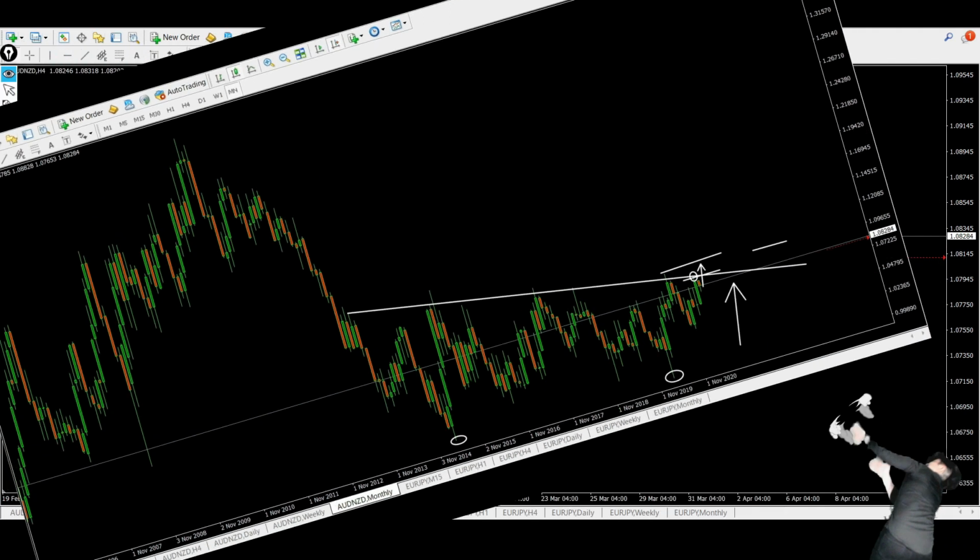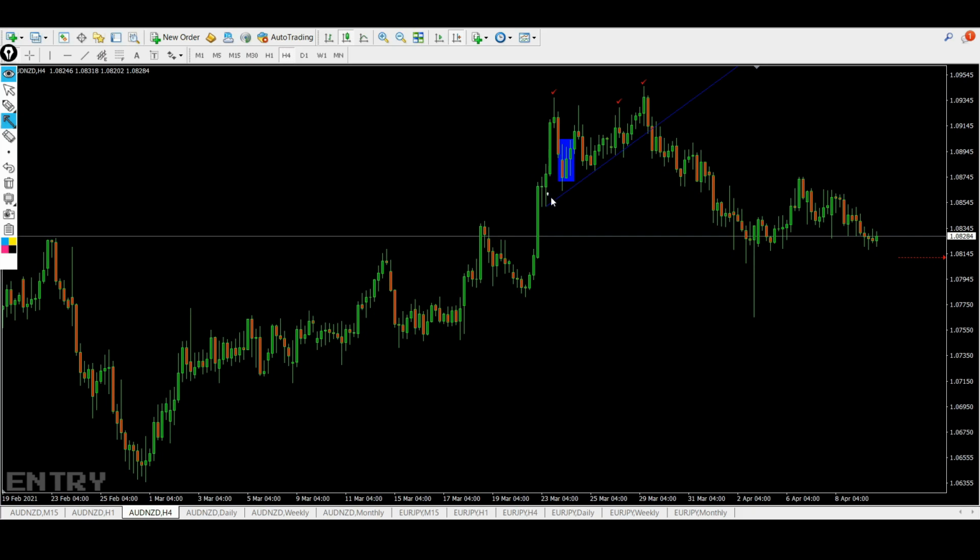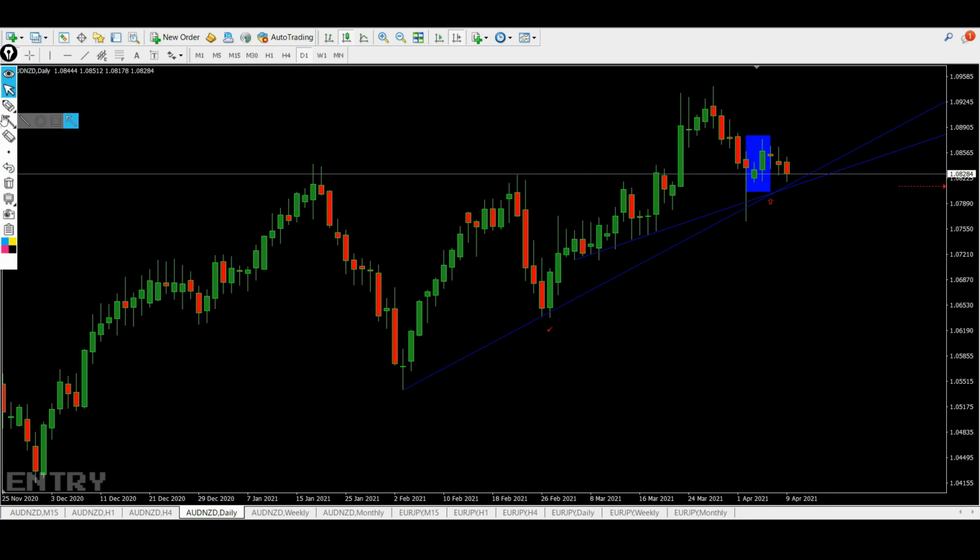Alright, let's talk entries. Alright, this is a 4-hour chart. 2 weeks ago, we were talking about price trying to get through that monthly trend line level to our second target, but fell and came back down. Then on the daily chart, price began to start its second attempt. So let me take you over to the daily chart. Alright, so on the daily chart, the last long trade was right here, which is the second attempt to get through that monthly trend line level.